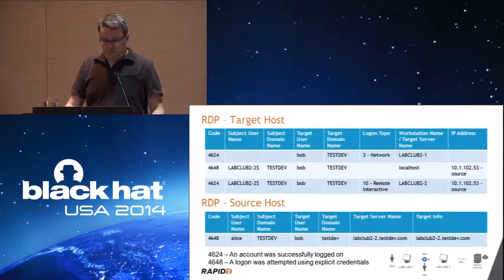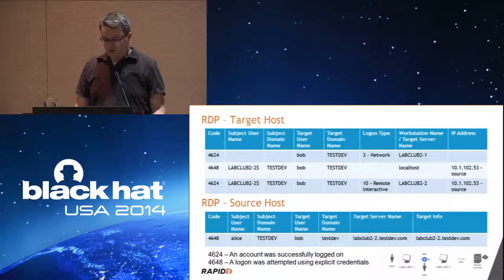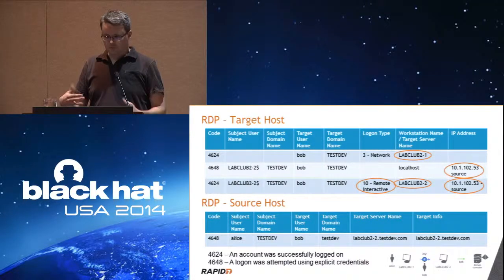So if we compare the logs that we get on the endpoints, when we look at the target host first and the source host, on the target we see both the source host name and the IP address and the name of the target's user. So Bob shows up on the target host as expected. One other interesting bit here is that the target host is the only place where, on the specific log type of 4624, you actually get the login type that indicates that this is a remote interactive login. This is something that Matt pointed out.